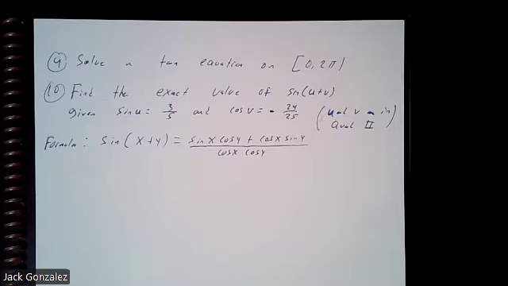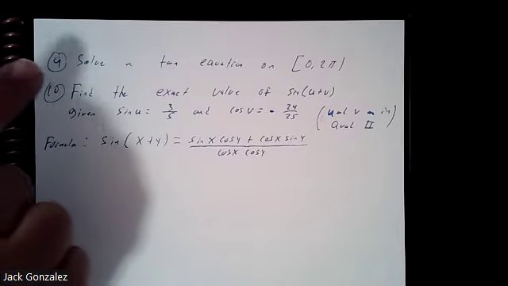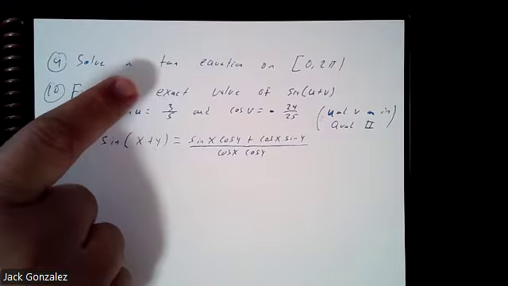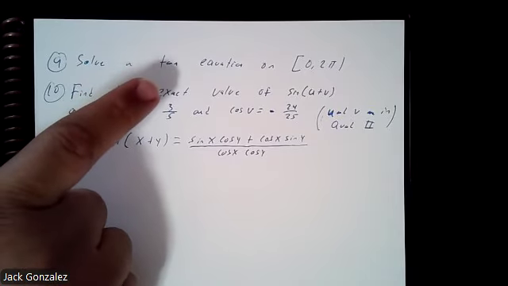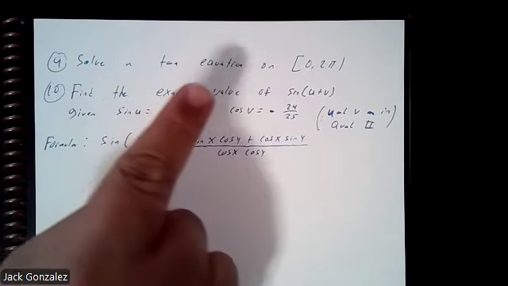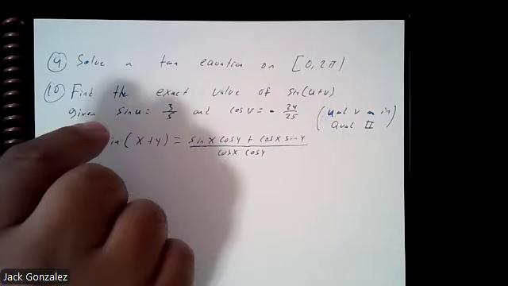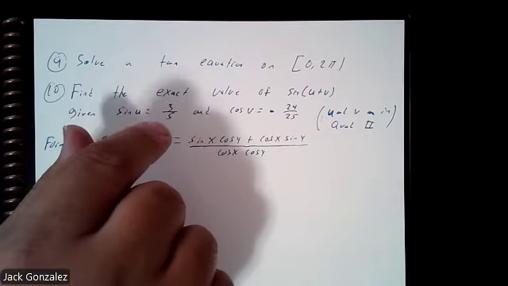All right, so number nine, I'm going to skip number nine, just make a note. Solve a tangent equation. So go into your homework for section five, I think it was, and solve a tan equation on a single period. Then you should be good. Number 10 is a lot harder, so I'm going to focus on this.